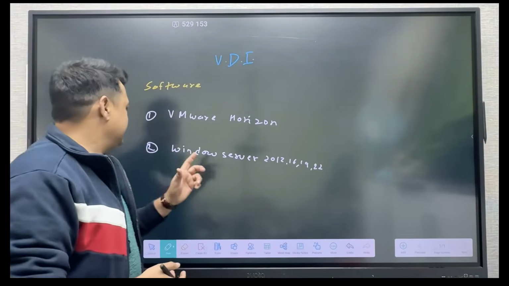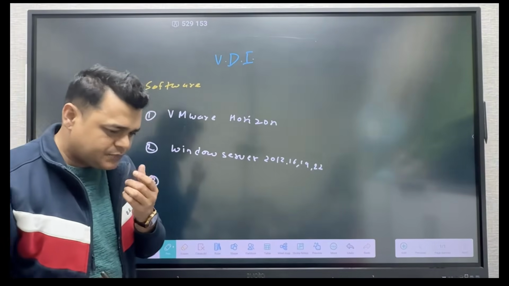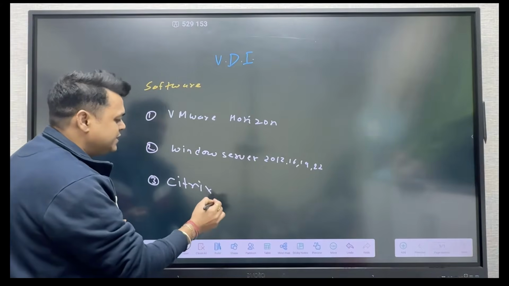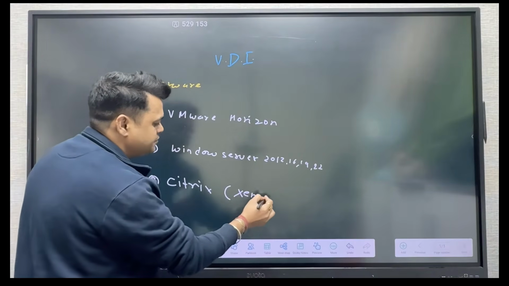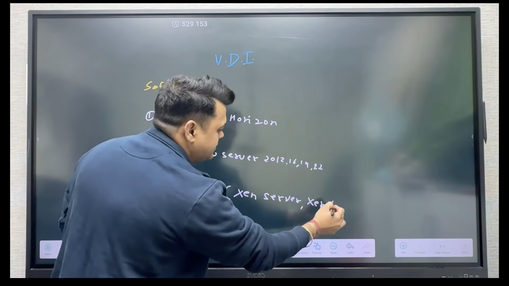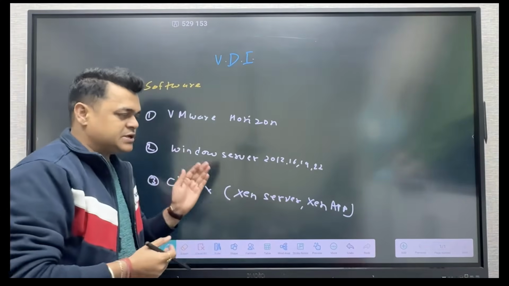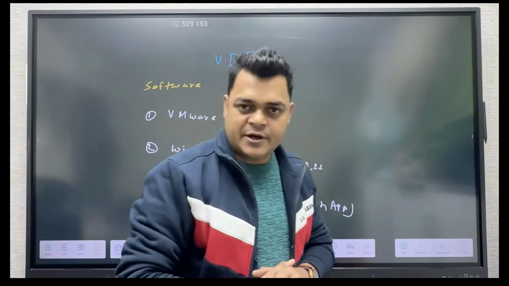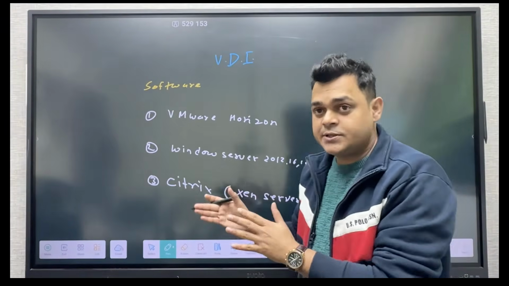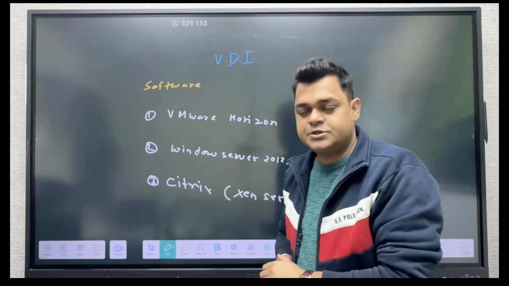All right. And the third one we are going to talk about, you guys are aware, yes, I'm talking about Citrix, right? Under Citrix, we'll find the options of Zen server and Zen application. These two software products can help us establish our virtual desktop infrastructure, right? All of these things require dedicated hardware. You need to establish these things with the help of on-premises resources.